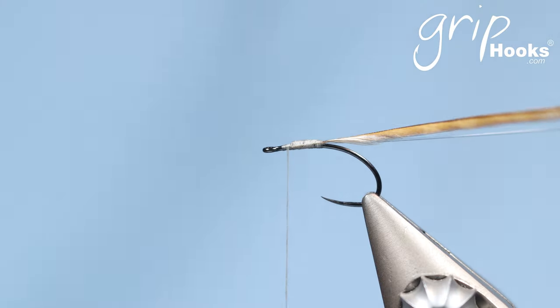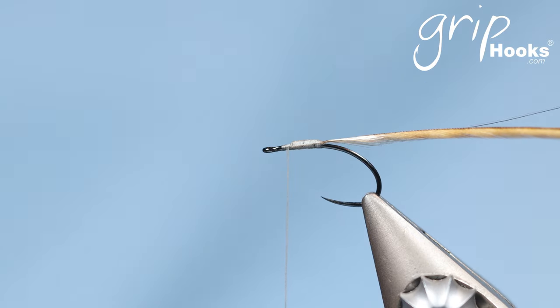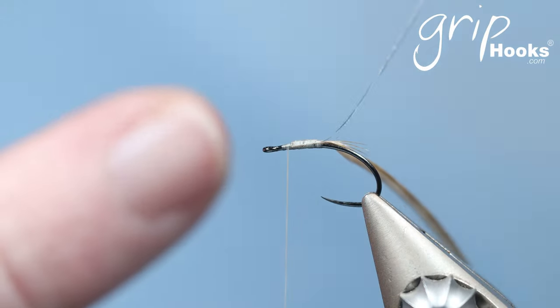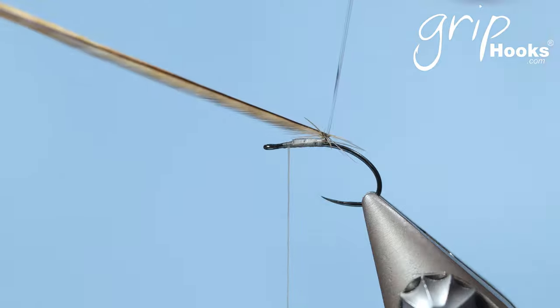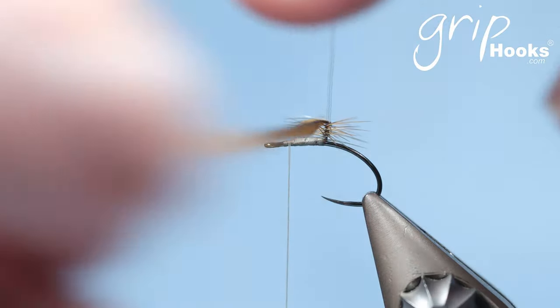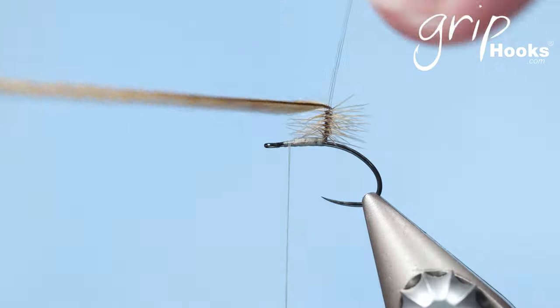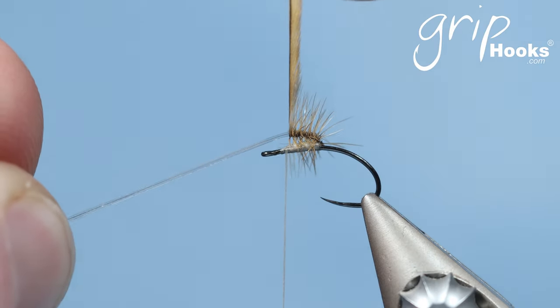You need to use a very good quality hackle. I'm using Whiting hackle — these are actually dry fly saddles. It's very important to use good quality hackle if you want the fly to stay afloat longer, and this technique specifically requires it. Tie the hackle in right next to the two strands of monofilament, then wrap it around the monofilament while keeping the monofilament vertical and pulling it tight in an upward position. Start wrapping the hackle with tight wraps upward. You need to cover enough monofilament to cover the area that you want to pull it over — a little bit more because I'm going to be pulling it forward.